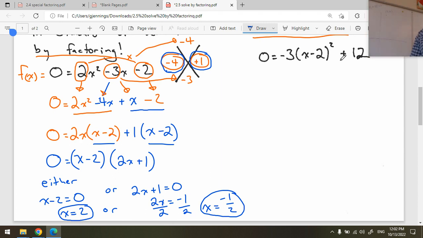We know it's opening downwards, and it's pretty stretched. So the step pattern, we could use step pattern here. Instead of being 1, 3, 5, dot, dot, dot, the step pattern is going to be 3, 9, 15, but they're all negative. Just multiply the step pattern by the a value, negative 3. So actually by doing this, we can solve for the roots here really well using these steps. Notice there, that's how I built this one. There's my 12.